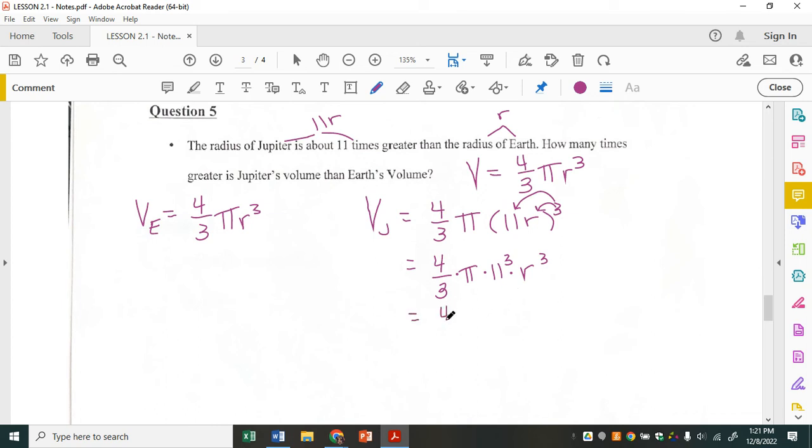Okay? Just going to show you, if I bring the 11 to the third power out to the front, both of these equations have this pi r cubed. These are 2 numerical values that I can actually go through and combine. So I'm going to plug into my calculator 11 to the third power, right? I'm going to do 11 with the arrow 3. And what do I get when I have that? 1,331.